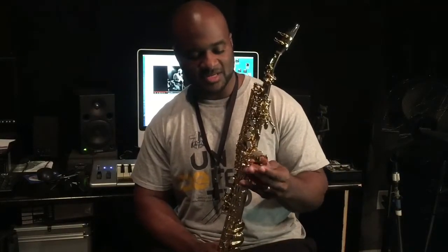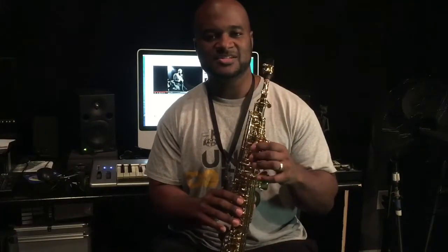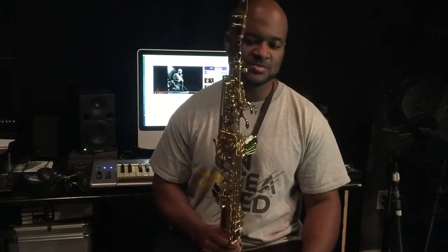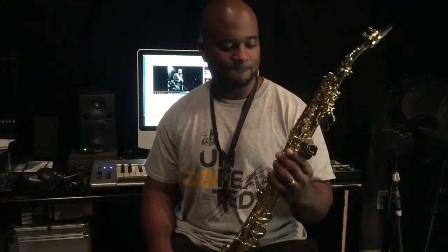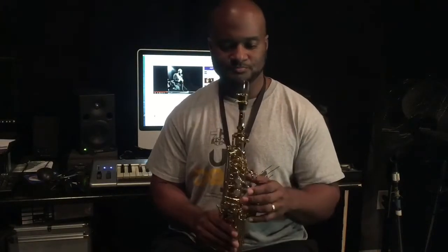He let me get this for a ridiculous price. I sold my old soprano and got it. One thing I will say is he had something done to it — the soprano didn't sound quite like the one I heard. He did some things to make it quiet because he doesn't like hearing clanking keys, so I don't know if it took away some of its sound, but it still sounds pretty good. It's one of the best soprano saxes I've had. A lot of people don't know anything about Chateau, so I figured I would talk about it. I have a new mouthpiece and I'm still getting used to playing this thing.